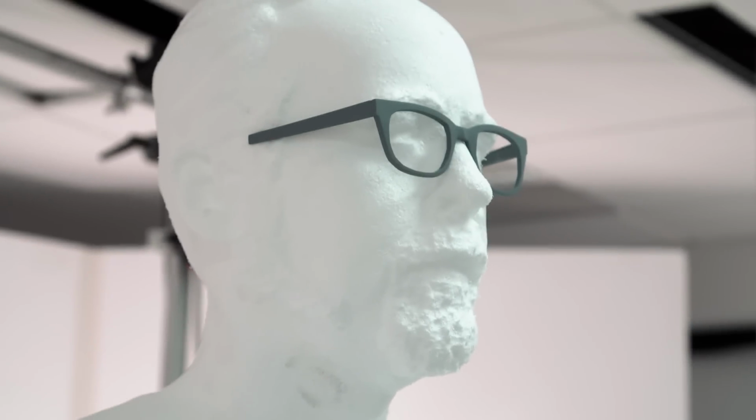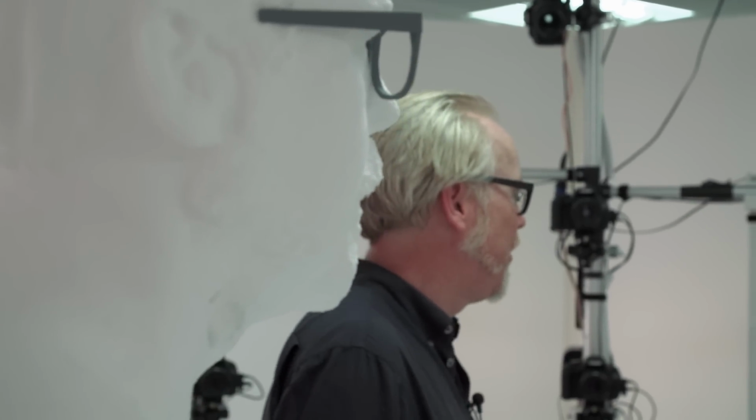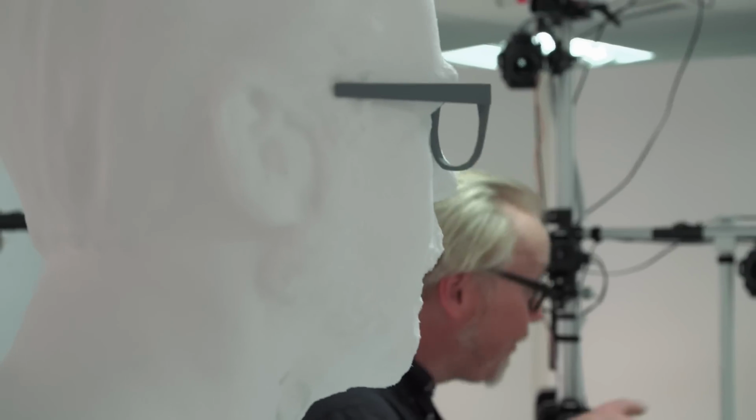Now, 15 years ago, how would a mold like this get done? I used to do it myself with the team. We used to do life casting. Obviously, there are some drawbacks to that. You get some really great detail that maybe you don't get on the surface of the skin with this technology. But you have to stand for half an hour, 40 minutes for a full body cast, head to toe in plaster of Paris. It's uncomfortable, it's claustrophobic, it's exhausting, it's expensive. It's just not a very nice experience compared to just walking in here, standing here for 10 seconds, and then you're on the way back in your car.